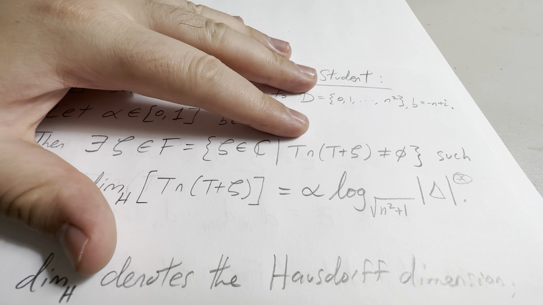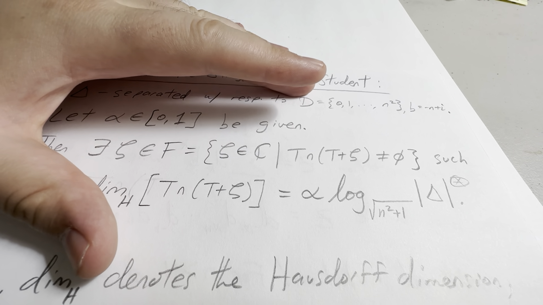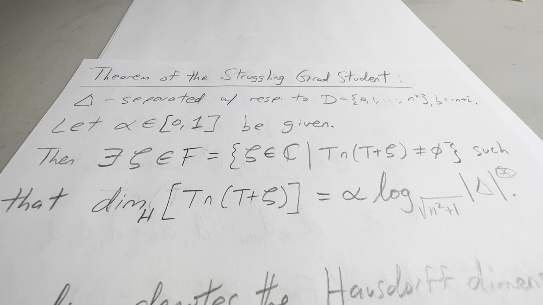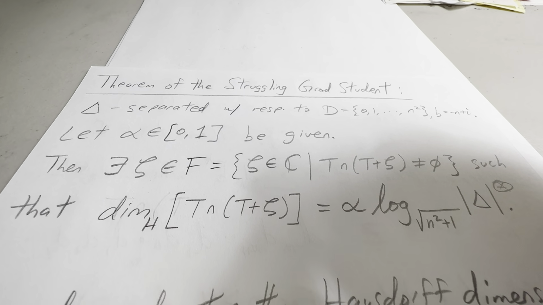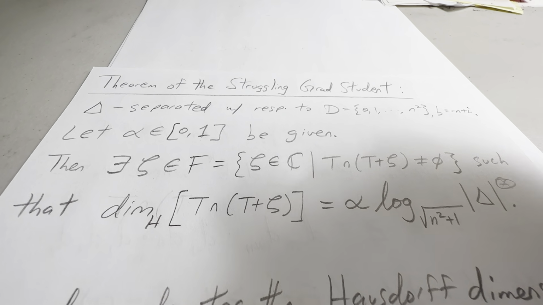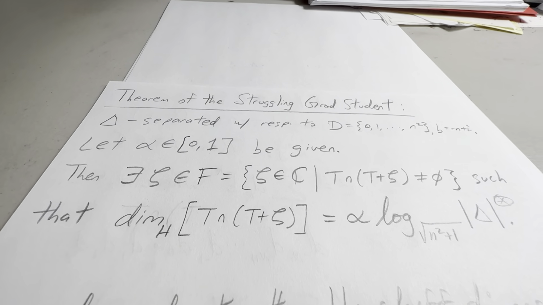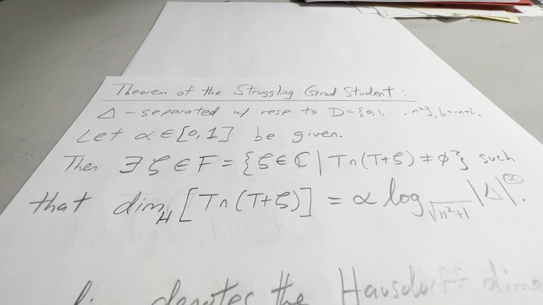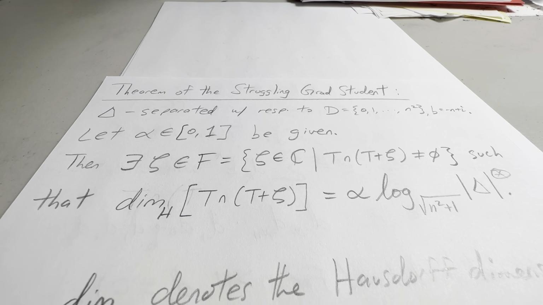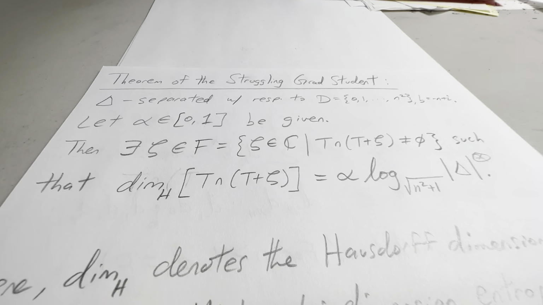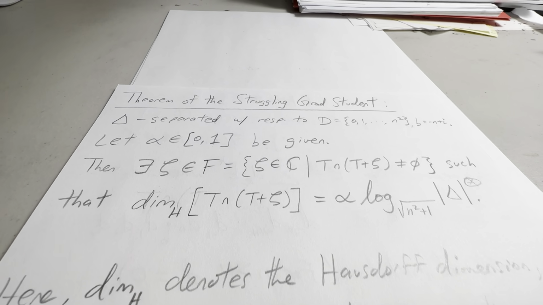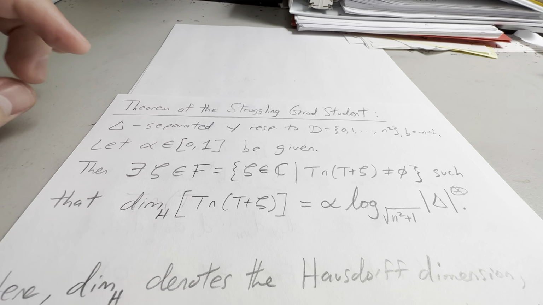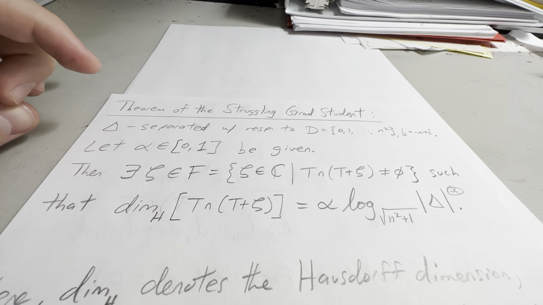So what it's saying here is, actually, you know what? I should not have used zeta here. That doesn't make sense. Wait, maybe it does make sense. Hold on a second. There exists a zeta in F. Oh, no, I'm right. Yeah, I copied this right. I got confused here for a second. I thought we were picking stuff inside the intersection, not the translation vector itself.